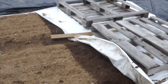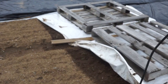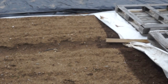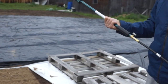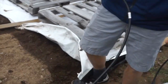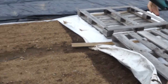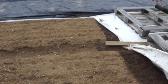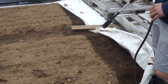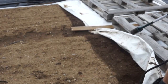Since this is the first year, I will be after I untarp it, just to get any last weed seeds, I'll be running over it before I seed with a, this is a flame weeder. I think this is the Red Dragon. I'll put a link to it, but you just turn it on with the standard Blue Rhino propane tank. It's like 15 bucks to refill. Use the little snapper thing to light it, and then you flame right over the surface of the soil, moving fairly quickly, and it flames any of the baby weeds that for whatever reason weren't caught by the tarp.